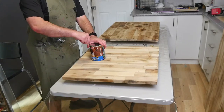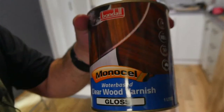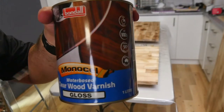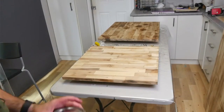of varnish. So the varnish I love for this step is called Monocell Bondall clear wood varnish. You buy this from Bunnings. It's a gloss varnish and it's fantastic. It's made to go on in one coat so that you could pretty much do one coat of varnish on your floorboards or on your chopping boards and stuff like that.